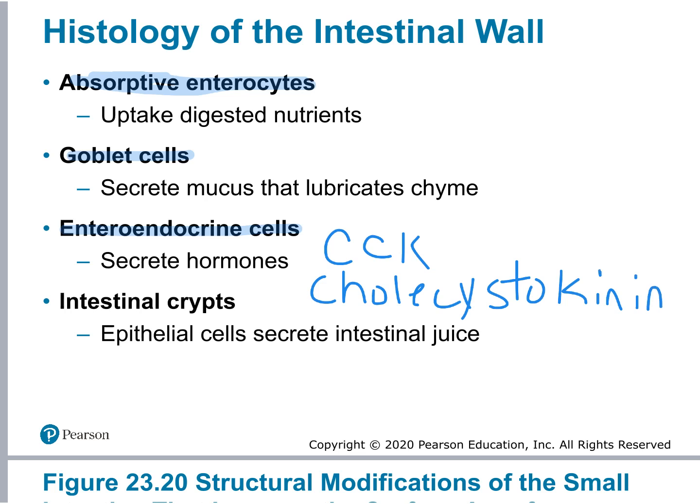All right, cholecystokinin is a hormone that has 3 functions and 3 targets. I don't have room to write it down, so you make sure you write it down. Cholecystokinin is going to target the gallbladder to make it contract. So cholecystokinin causes the gallbladder to contract. As soon as that chyme hits the first part of the small intestine or the duodenum, cholecystokinin is released. And cholecystokinin then goes back and makes the gallbladder contract so that it squirts some bile into the small intestine so that you can emulsify and break down fats.